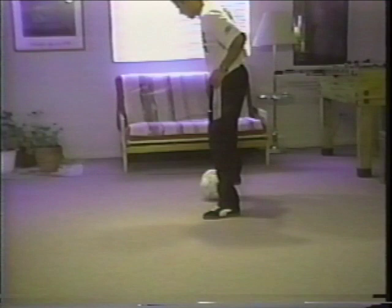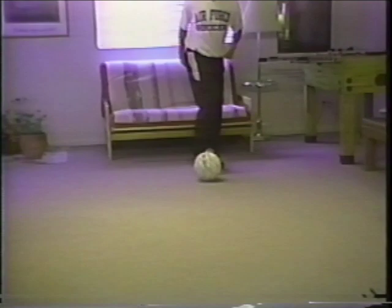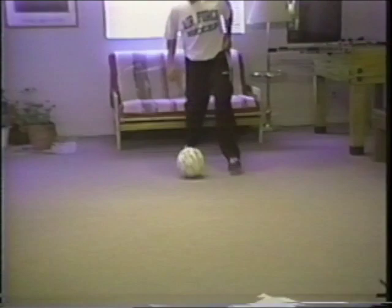Quick feet. Start by rolling the ball directly away from you and then circle the ball with your feet in an inside-to-outside motion. This move can be used in a game to create a misdirection. Circle the ball a few times, then pull or push it in the opposite direction.